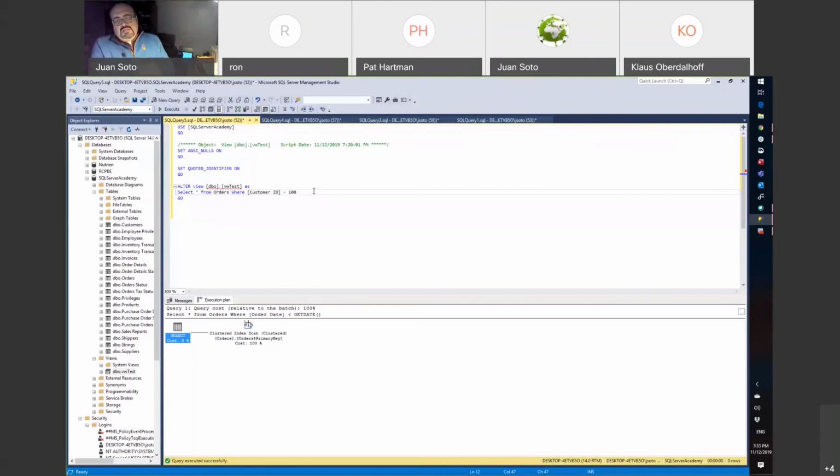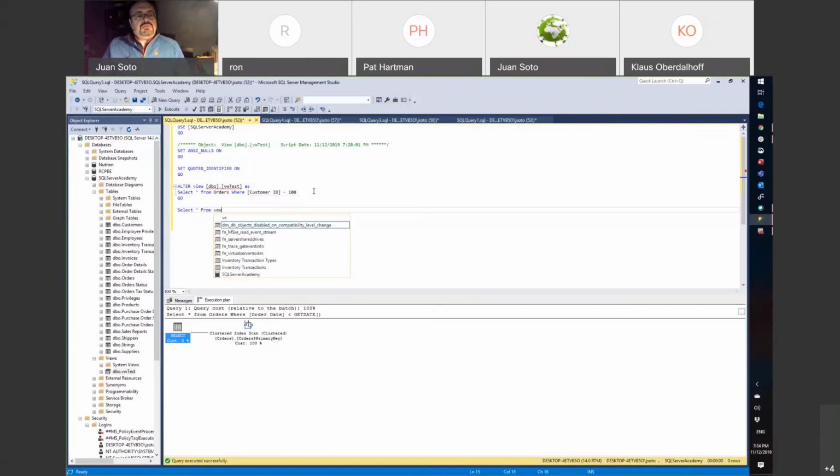So what this young lady is saying is that you would create a new Access query that's based on the view, and that's the one you would alter, right? So in this case, if the original Access query was this, and the new view is view test, for the new Access query I would say select star from view test where customer ID equals 100. So I would modify that query in particular. So in this case, you would have a view.